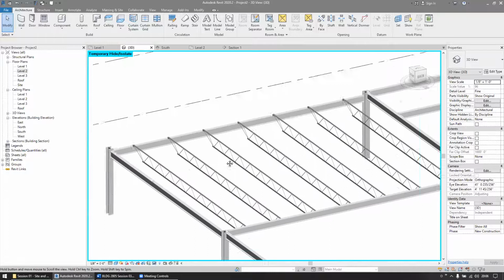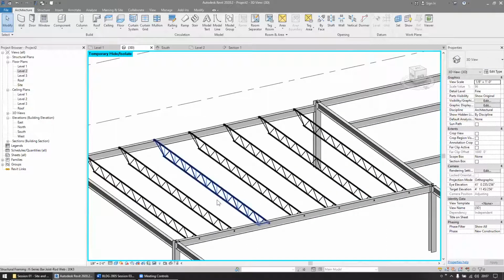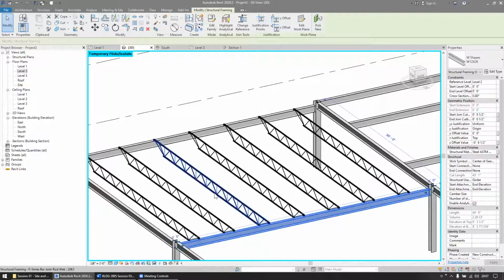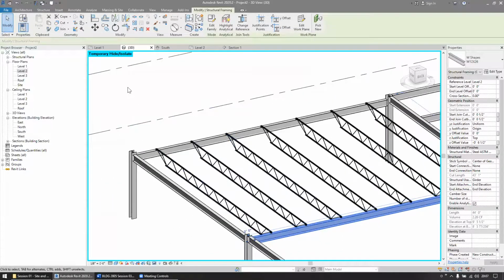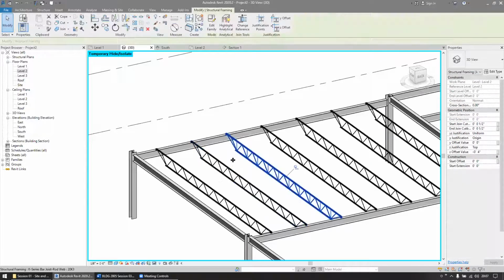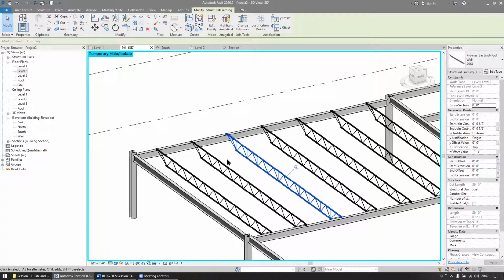So I'm just HHing the floor right now so that I can see in here. So here's the other beam that I need to drop minus 6.5 inches. There we go. Now, when you put your cursor over a beam system, sometimes you may get the beam system, or sometimes Revit will give you just that one joist of the beam system. Now you'll see that it's pinned.